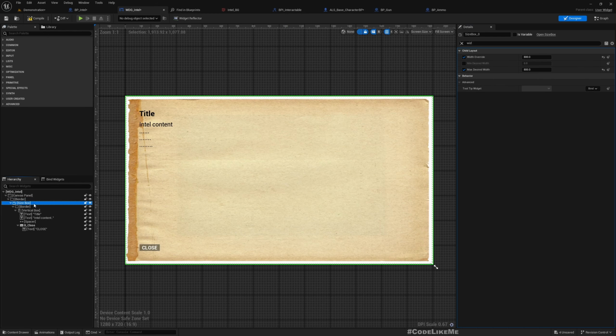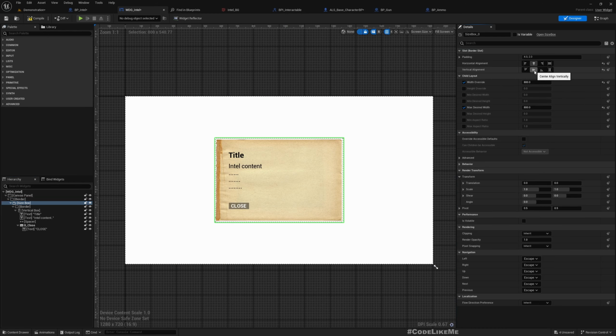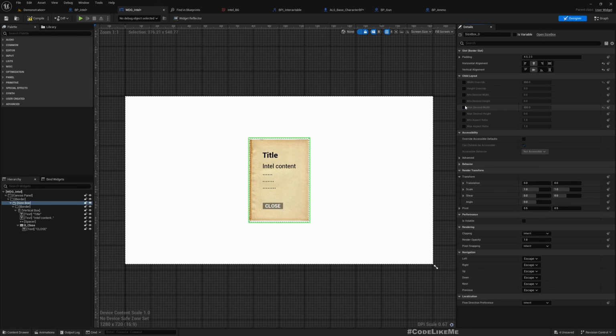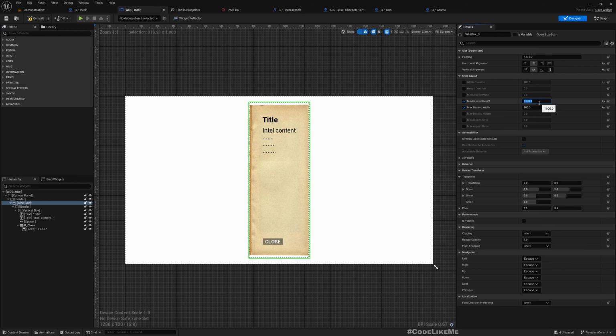Seems to work. I just need to use these settings. Desired height 1000.